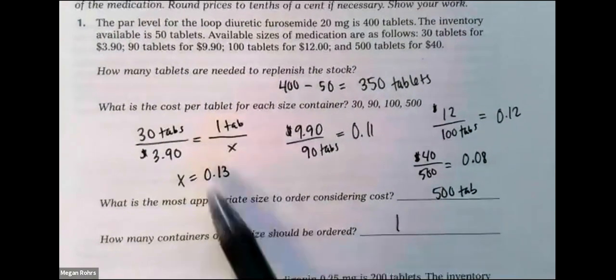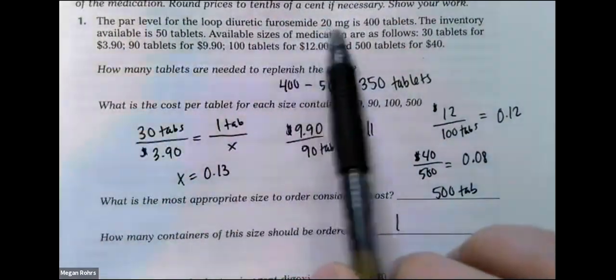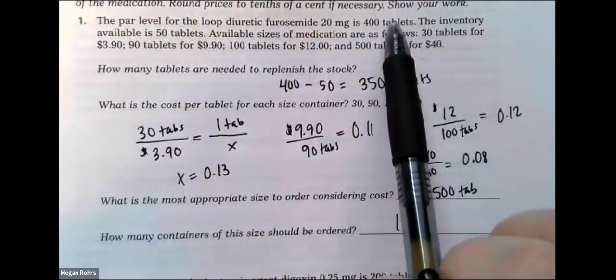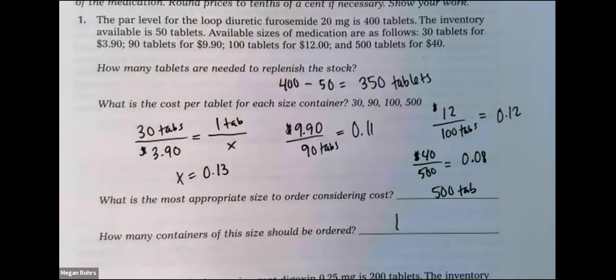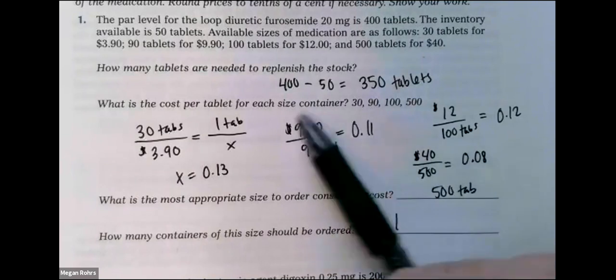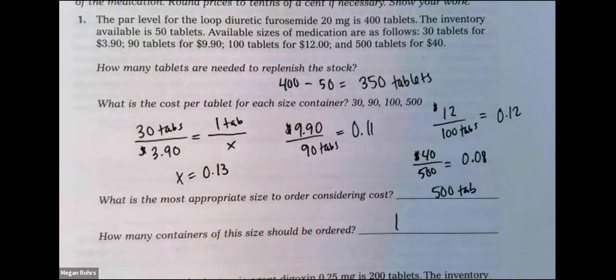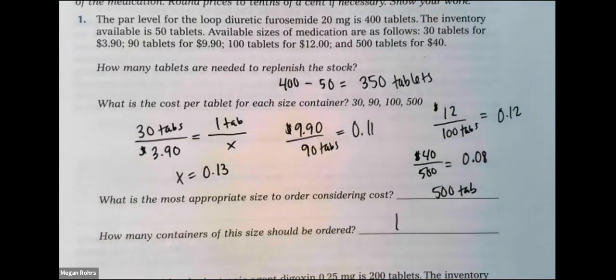Furosemide 20 milligrams already has a high par level, so going over that isn't going to hurt anything because we know that we're going to sell that drug. So when you're considering the cost, other factors do play a role, like how popular the medication is. You wouldn't want to order a lot of a drug that you don't sell as often or that has a really high cost. So just some things to consider when we are managing our inventory.